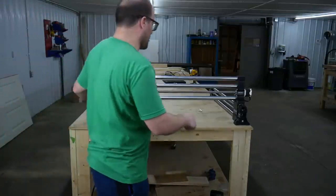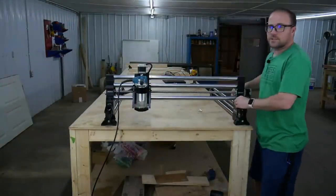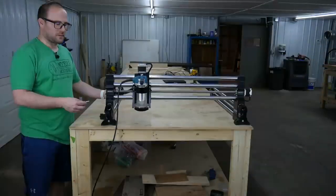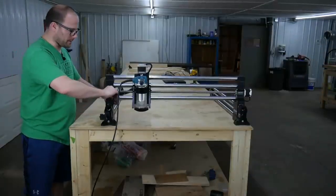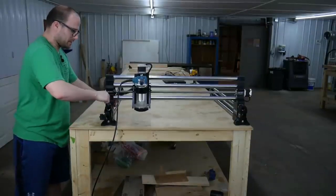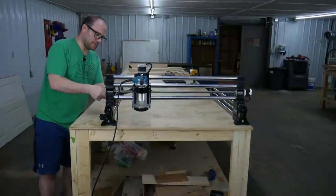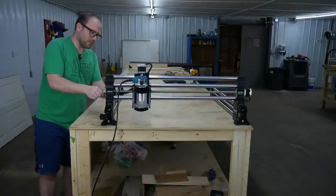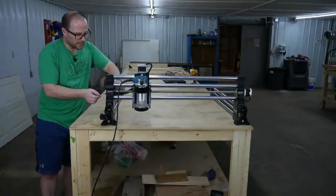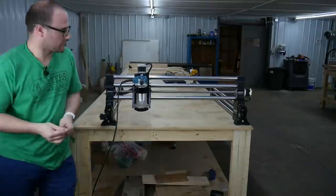So I will tighten down all of these bolts as tight as they can go, and then we'll attach it to the table. I got my Allen key. All I'm going to do is take this Allen key and go ahead and tighten these bolts as tight as I can. And it's just the 4 bolts on either side, and then we'll be done with that rail.